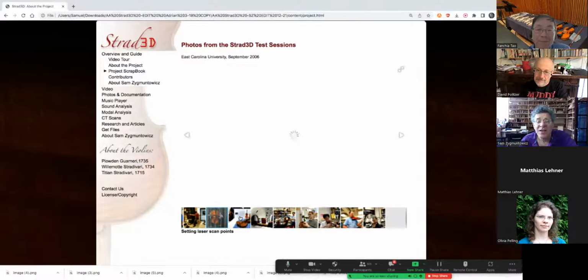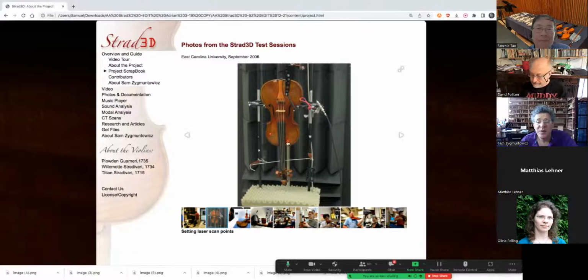Yes. This is the Titian on the rack. First to set it up, these little spots, they first probe around, they create the 3D model and the scanning pattern first. And then when it's all set up, the 3 lasers will basically in an automated way scan the whole instrument. Let's see, I'm just going to skip ahead a little bit.